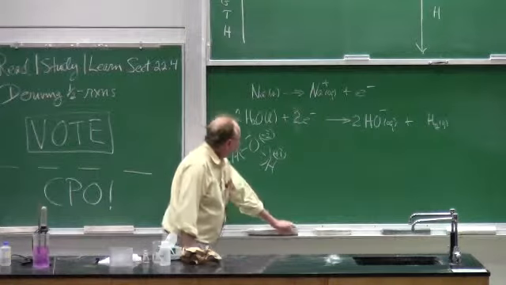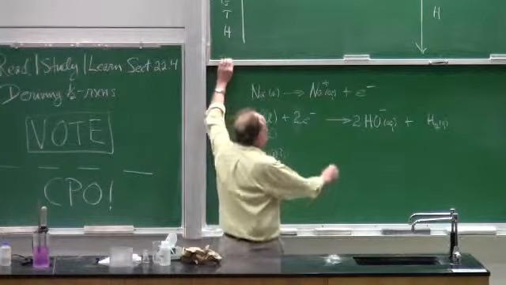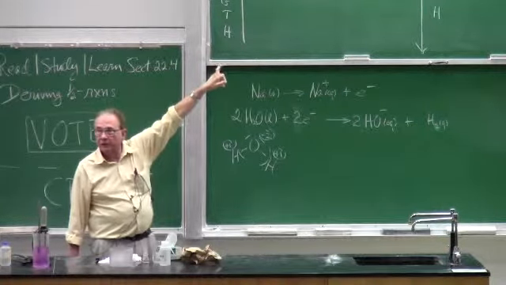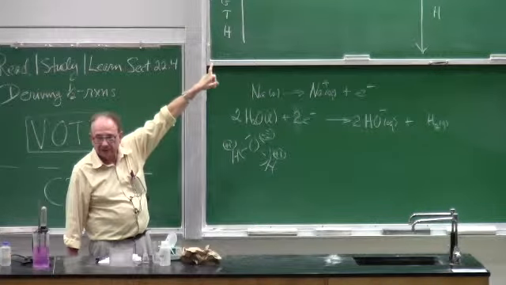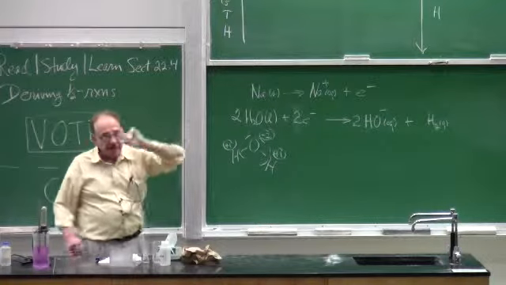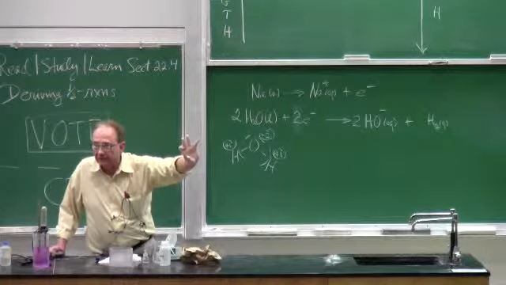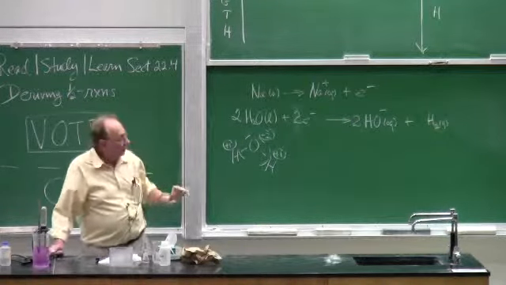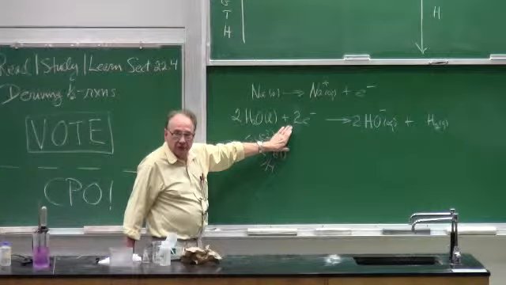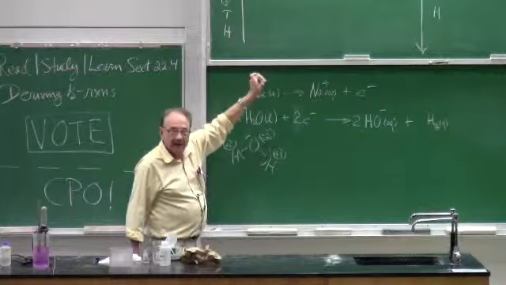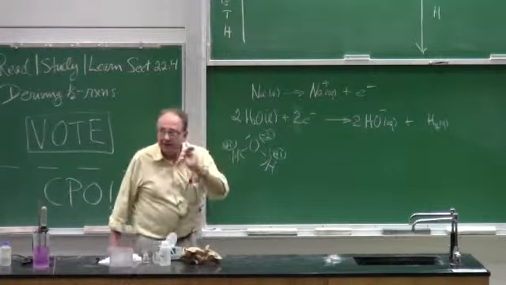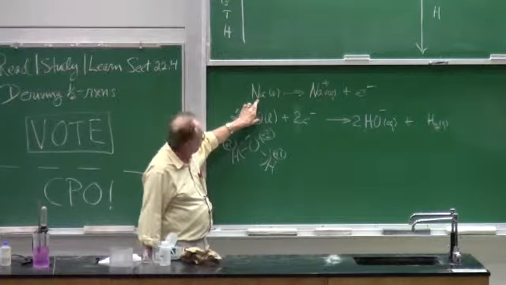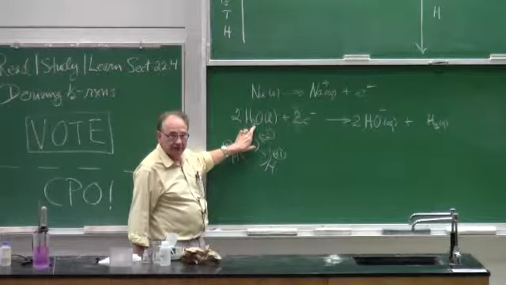So, I now have two half reactions, which I can put in my table. And in order to make the table systematic and organized, like table two in the notes, because table two in the notes has all the reducers on the left and all the conjugate oxidizers of these reducers on the right of the reaction arrow, I'm going to take this half reaction and turn it around in order to add it to the table. And I will realize that as I add these half reactions to this table, this functions as the reducer, this is the stuff that got oxidized. This functions as the oxidizer, this is the stuff that got reduced.